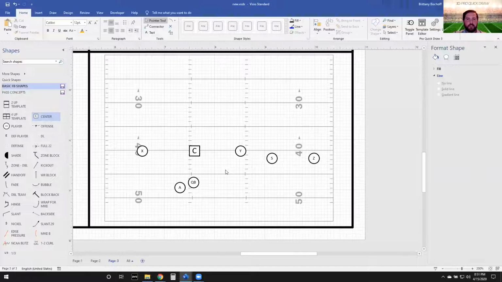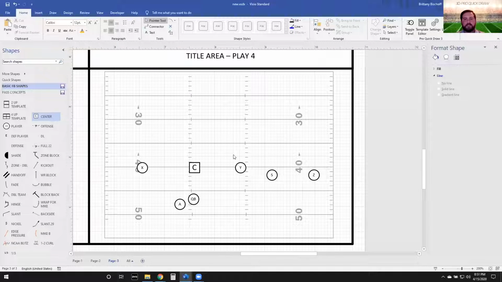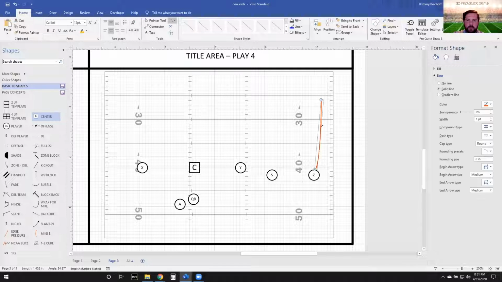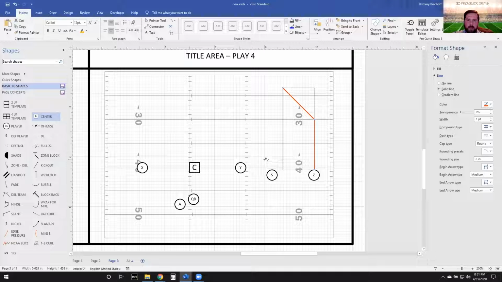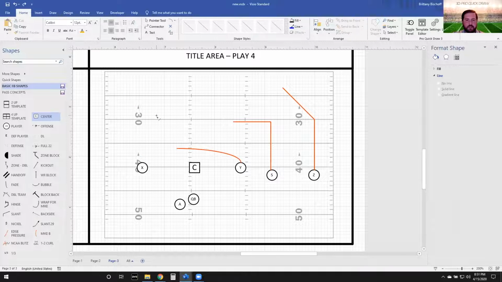So as I've got this concept, well, I just want to draw a nice little levels concept using my Format Painter tool. So if I go to Control 6, I really don't care what my line looks like right now. I'm just going to draw a vertical right here. I'm sorry, levels concept. So I'm going to draw a post. So I go Control 6, get up to 10, boom, I've got my post. Okay, I'm going to draw my dig and then go Control 7. I've got my crossing pattern, and then I go Control 6, and then I've got my outside release here as well.